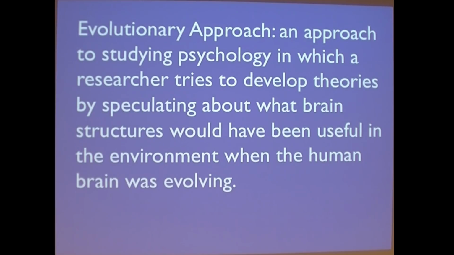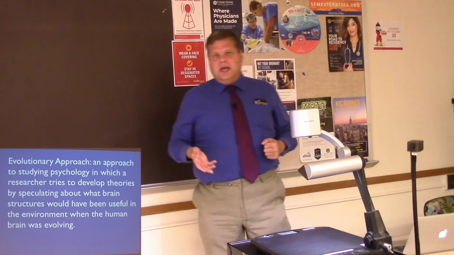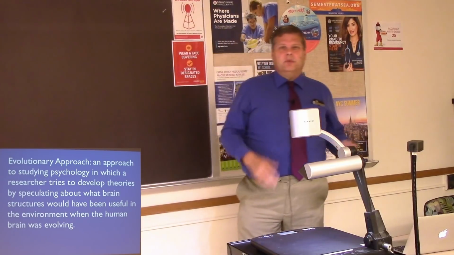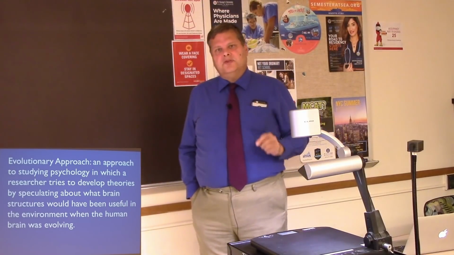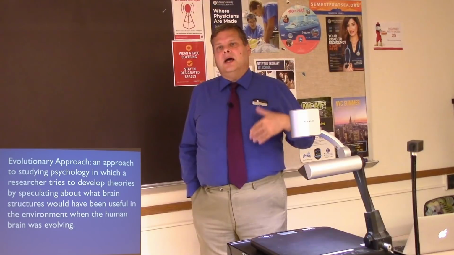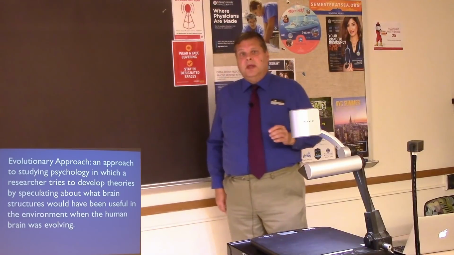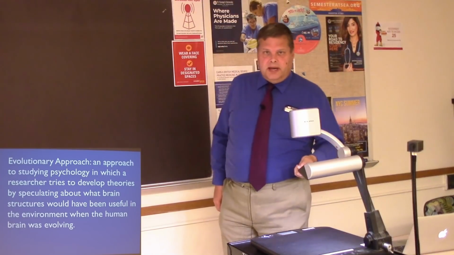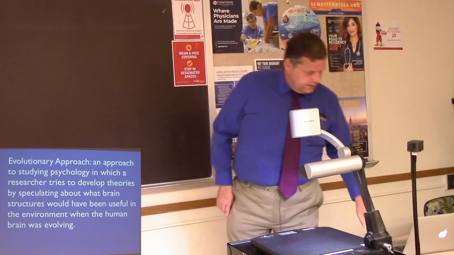This is very much like functionalism. The functionalists were interested in Darwin's theory of evolution, and they were interested in trying to explain animals' behavior in reference to evolution. How would this behavior help the animal to survive and reproduce? Well, evolutionary psychology is the same. They're tackling the same questions as the functionalists. So things like, why can animals see color, is something evolutionary psychologists would be interested in. But they try to propose their theories in such a way that you can actually empirically test them. You can go out and collect data to see if they're right or not.